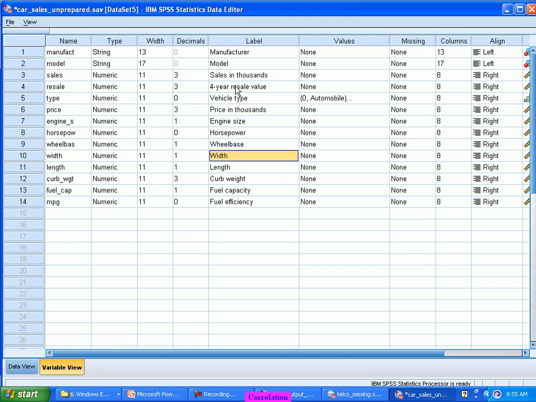Now this data set we'll use for various analysis. For regression we'll use the same data set. For correlation, for some of the aspects we'll use this data set itself because it is very apt to find the relationship between the price and sales, or to determine the price based on these features. So for using in the context of correlations and regressions, this data set is very apt to go with. So that's where I would like to use this data set for our next few features discussion.